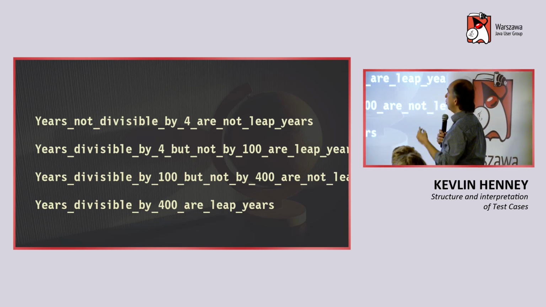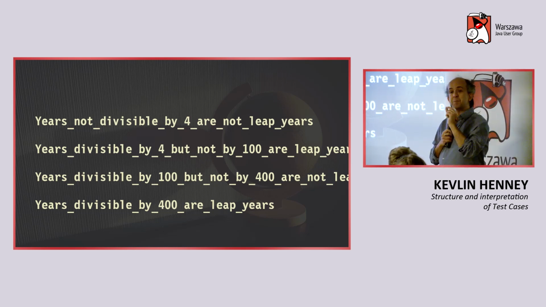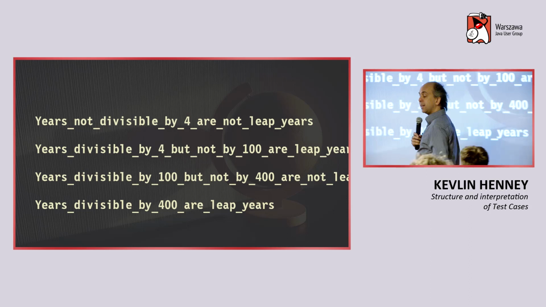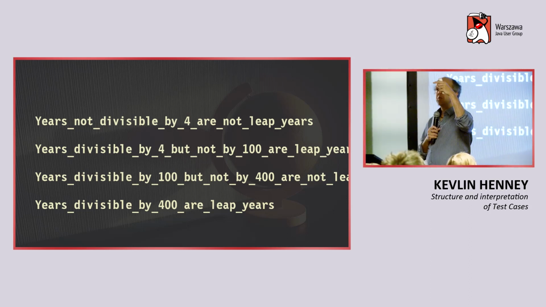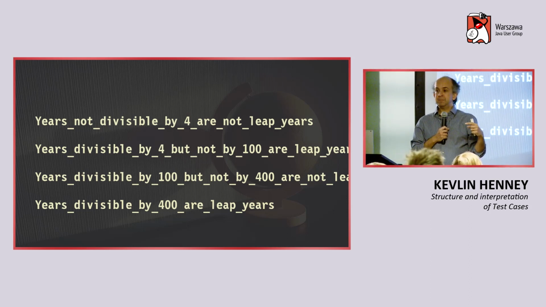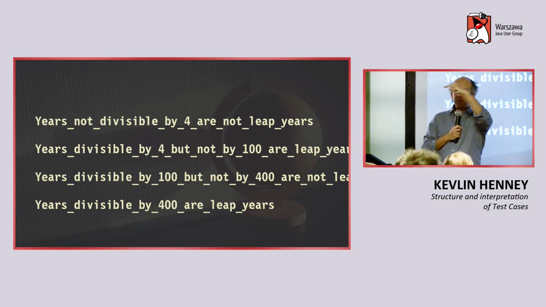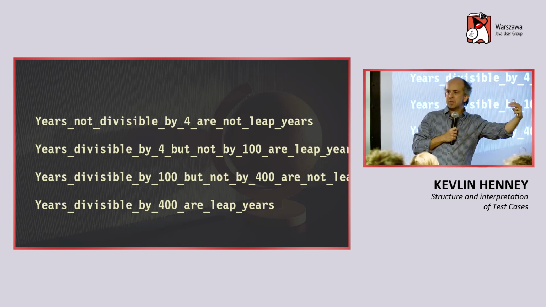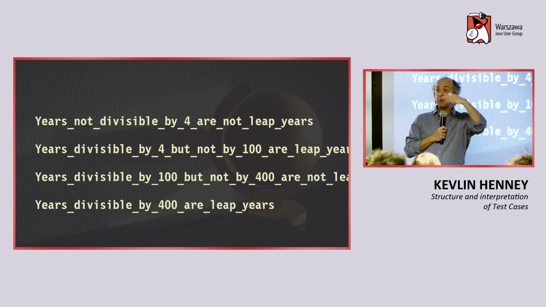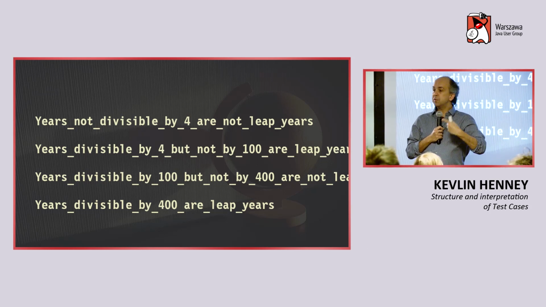Years divisible by 4, but not by 100. In other words, this is the precise rule. Now, this actually applies in other cases. You want your test names to be mutually exclusive. I find in many test suites, people will have things like test foo on a bad day. It has a completely different result. Well, hang on, what's the other one? Oh, test foo on a good day. So be precise.